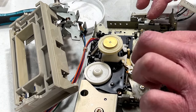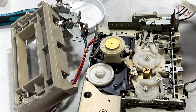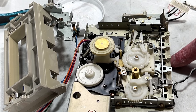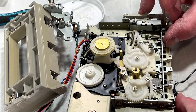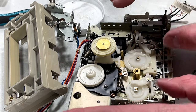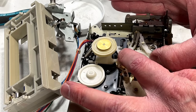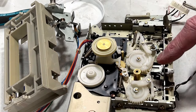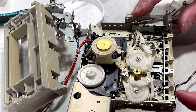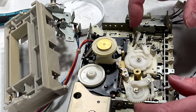Just want to show you exactly how this mechanism works real quick. This is the play slider right here, which is triggered by the play button down here. And when you press play, it pulls this arm down so that this gear can engage the gear on the capstan flywheel. And then the motor runs it this way. Then it gets to a certain point here where it just stops. And this is in play mode right here. So that's how this deck is able to play. And then when you go to stop playback, it just resets the whole thing. That's how that works.